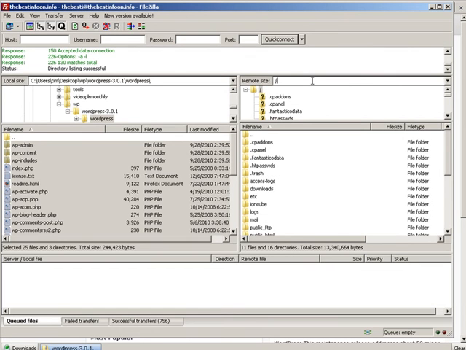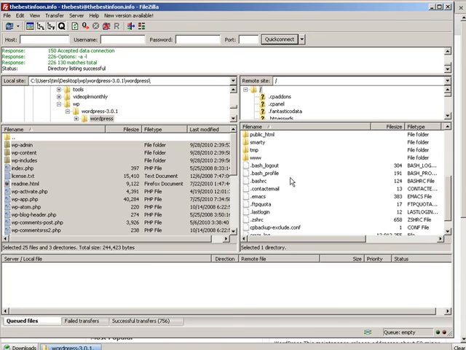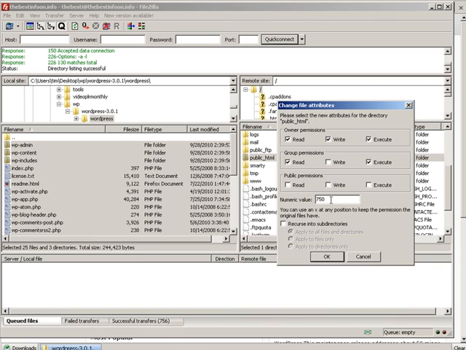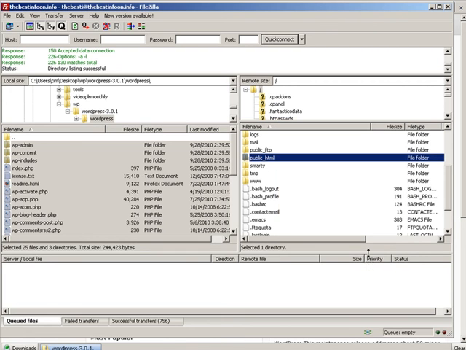What you would do is go back to the / directory, which is right on the outside. Go find public HTML. Right click and file attributes. Notice it's 750 this time. Change to 777. Proceed like I just showed you. And then come back in here and set it back to 750. So that is how you can install a WordPress blog from the install files.